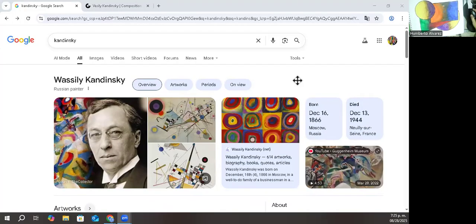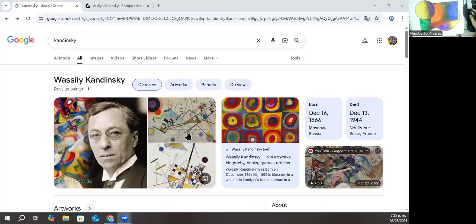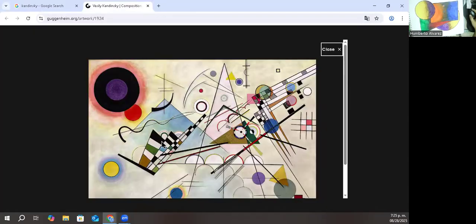Okay, I understand that you're looking at Vasily Kandinsky here. Let me move this a little bit over here. And this is his artwork. If you want to, you can research a little bit more about him, but let me show you. This is one of my favorite compositions. I think it is called Composition number 8. Notice that we have here shape, color, lines, and even texture, but they are separated. And that's what I want you to do in your project. Something not exactly the same, but something like this. Let me show you how.